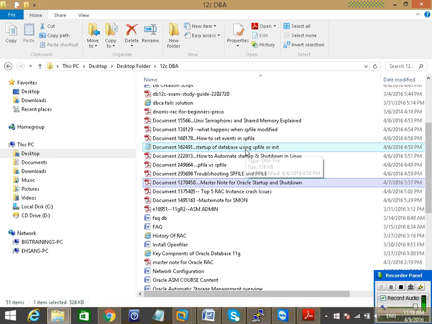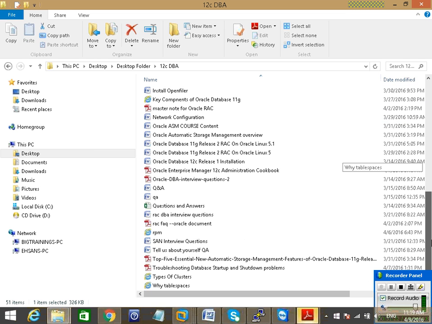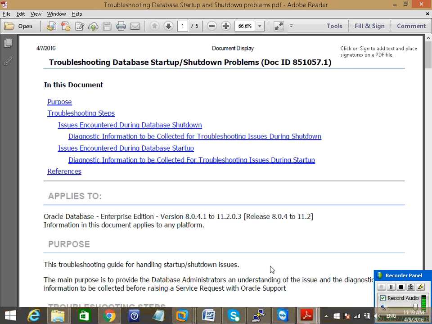You can also see something like this. There are many. This is very important for you. This is a 5 page document. Okay, troubleshooting the shutdown problem.